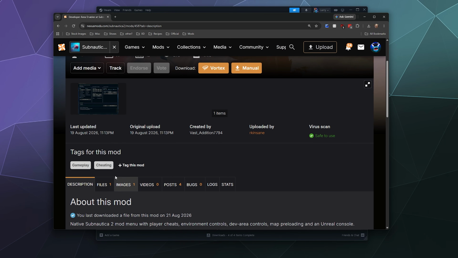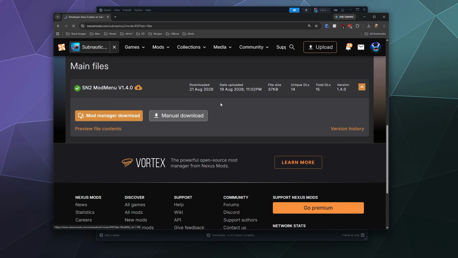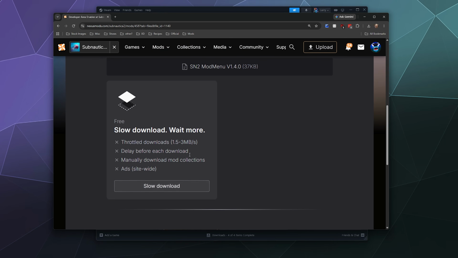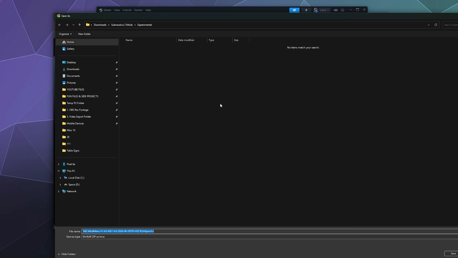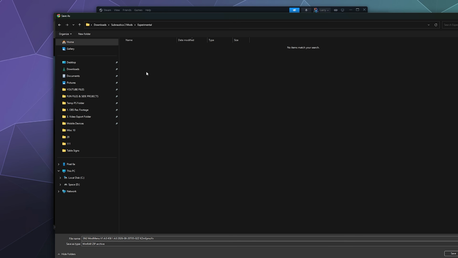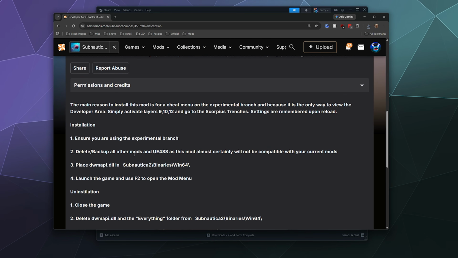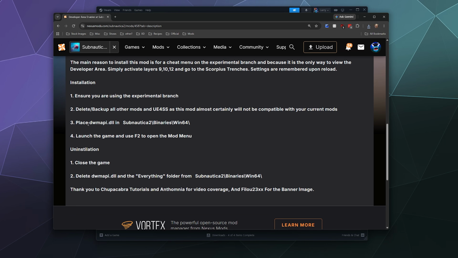And it's literally just one file. So if you go to this web page, go to Files, download this manually. I don't know how well it works using the Vortex installer, but I'm sure it's fine. It's literally just one file. So I'm going to put it here in my Subnautica 2 mods in an experimental folder, hit save, and then for the instructions, you just need to back up whatever stuff you want when you're moving to the experimental build. For mods, I just deleted all my mods.